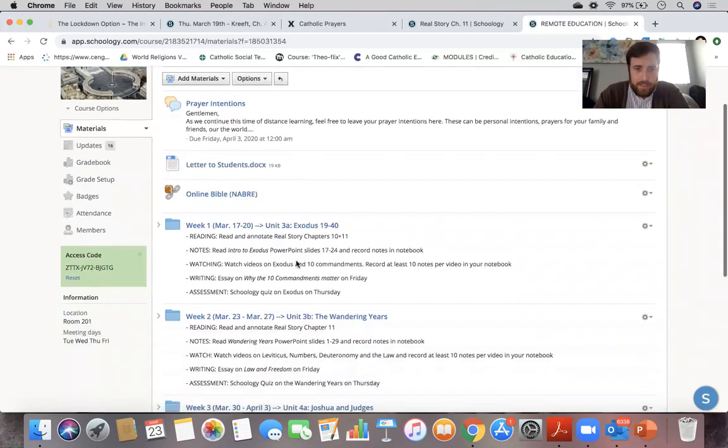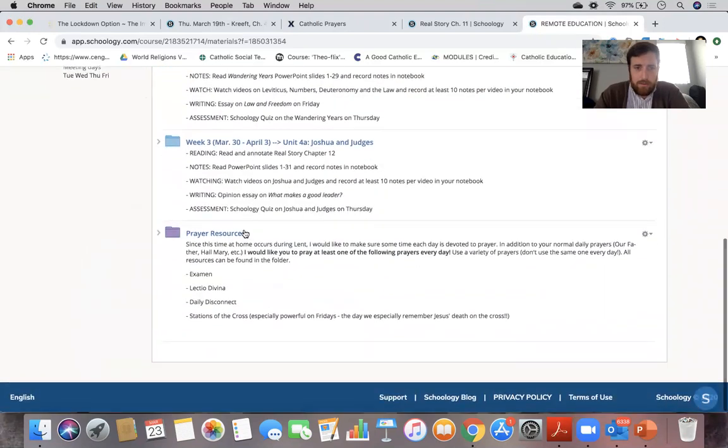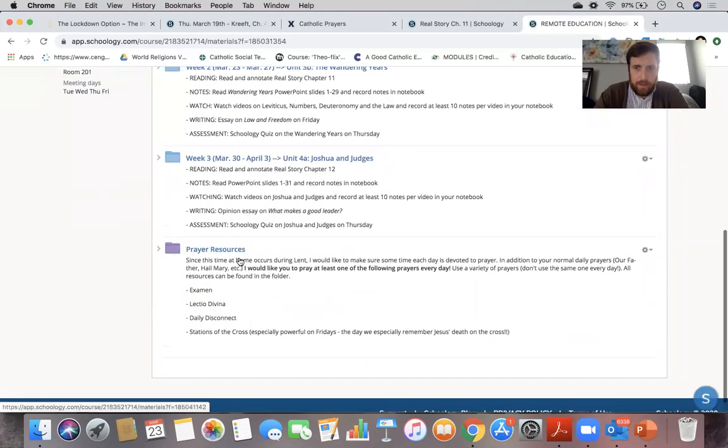But before we get into the assignments for this week, I want to talk about this folder here at the bottom, this prayer resources folder. It's purple because it's Lent. One thing I want to stress during these times apart, when you guys are at home and I'm here and we're all in our own little world, is to pray, right? I'm not just saying that because I'm the theology teacher. I'm not just saying that because it's Catholic school. This is a great time to pray. It's Lent, first of all, so it's time for increased prayer as we grow closer to Christ. But it's also, think about it, the time for more quiet, right?